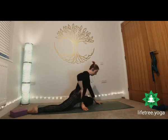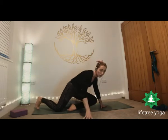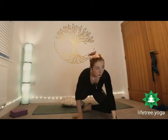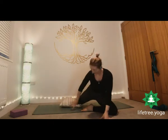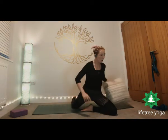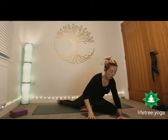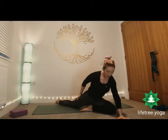And what that's going to do is it's going to keep your hips nice and level. So just to show you straight on. Knee here, and we're going to take the prop and just sit down on it like that. Other leg comes straight out behind, top of the foot flat on the mat.